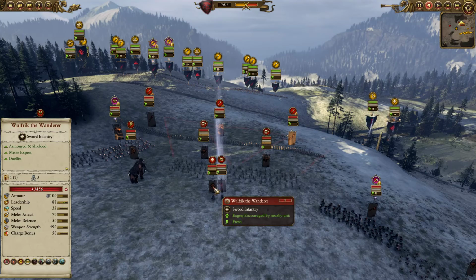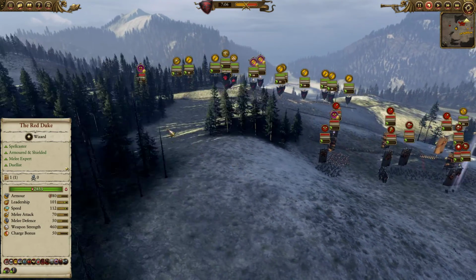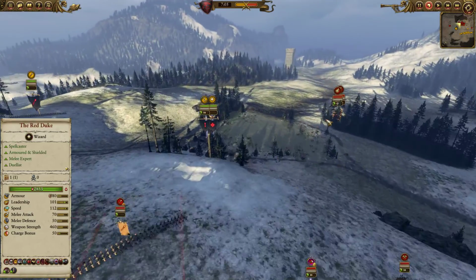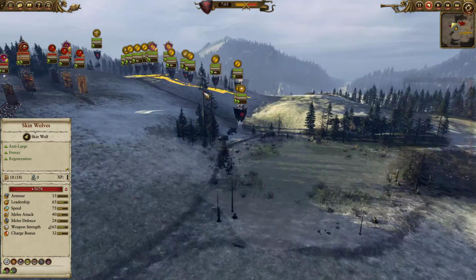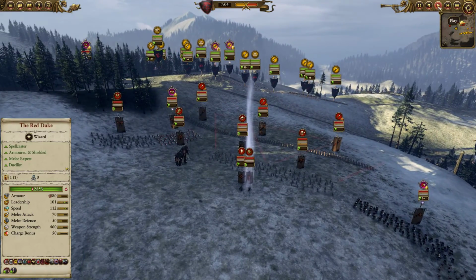My opponent does also have Wulfrik the Wanderer on foot here with a Skin Wolf Werekin bodyguard. He also has the Regiment of Renowned, Beasts of Tashnar here, the Norscan Warhounds with their anti-large bonus. And over here, he does have two units of regular Skin Wolves, so the unarmored variant of Skin Wolves. So we'll go ahead and kick things off here as I march forward.